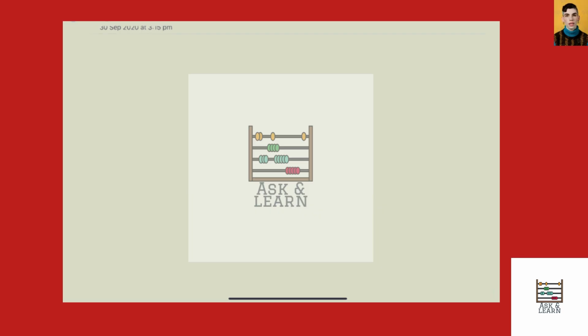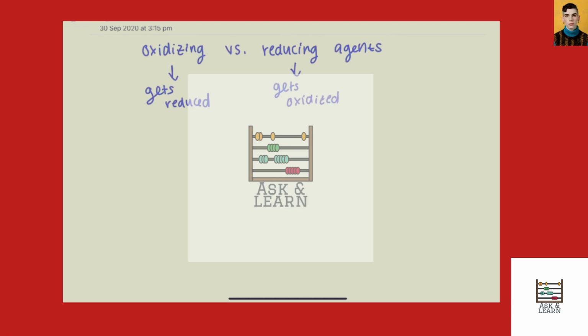So in this problem, we're going to be working on identifying oxidizing versus reducing agents. In order to define these terms, we're going to say that something that's an oxidizing agent gets reduced, and something that's a reducing agent gets oxidized. Another thing to remember is, what is oxidation? What is reduction? Well, oxidation is losing, reduction is gaining. OIL RIG is a great way to remember this, losing or gaining electrons.